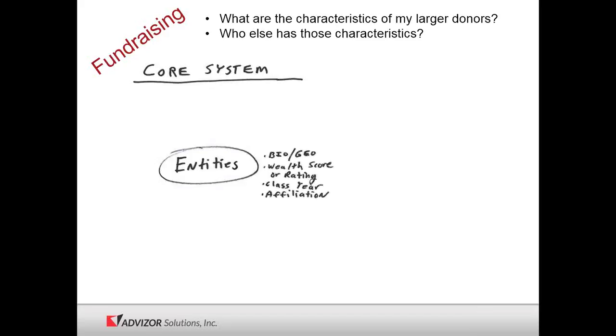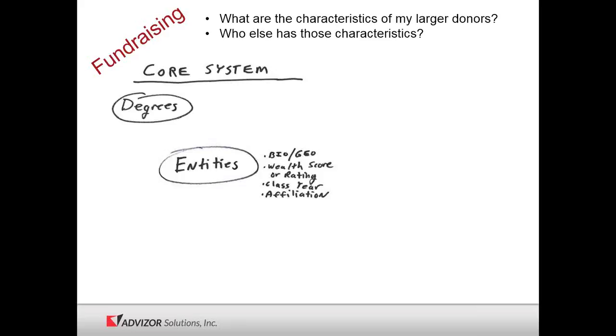The entity table is going to have biographical information, age, where they live. There may be wealth scoring or rating in there. Usually that's collected on the outside and brought in, and that's typically going to be in this table. You're going to know which class they graduated in, what their affiliation is. In the other examples, you can have similar kinds of records about the people or the customers or the things. But there's more. For example, there's degrees, and there's detailed records of everybody's degree.